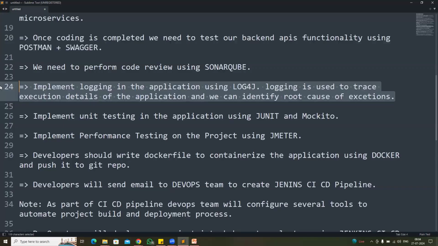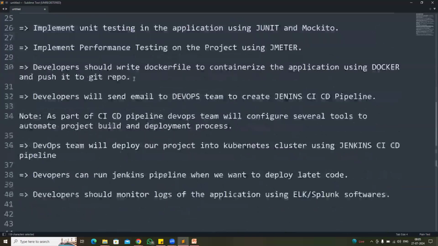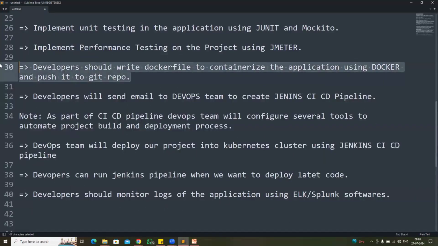Next point, 30th line. For the Dockerfile, we need to collaborate with the DevOps team to specify our requirements and complete our Docker implementation. Okay. Nowadays, companies are expecting developers to take care of this. After any issue comes, the developer is responsible to resolve it. Yes, developers will send an email to the DevOps team to create Jenkins. This is as it is. But nowadays, for the past 2 sprints, our developers are taking care of creating the Jenkins pipeline also. Yes, right. Even in my project, developers create the pipelines.